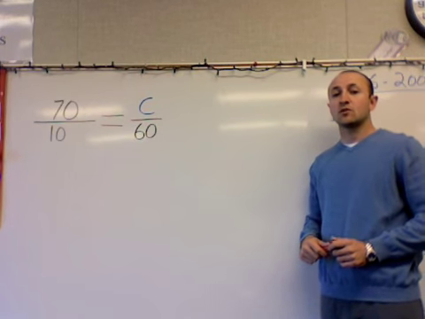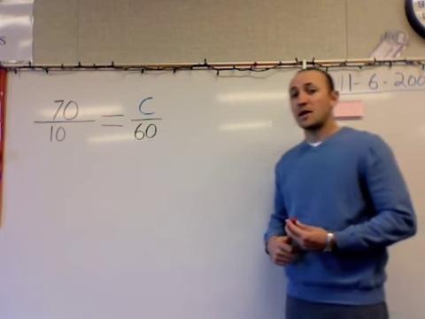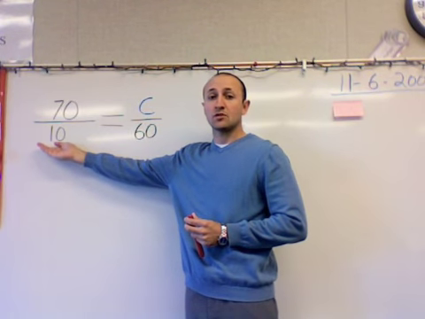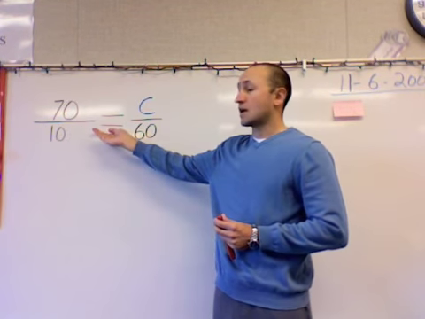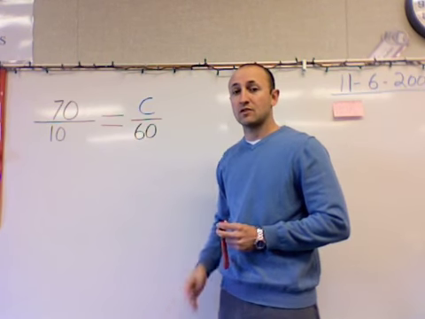In today's lesson, we're going to look at how to write and solve proportions. And proportions are basically when we have two different ratios. Remember, we can write a ratio as a fraction. And we have an equal sign between them because these two ratios are equal proportions. They have the same value.